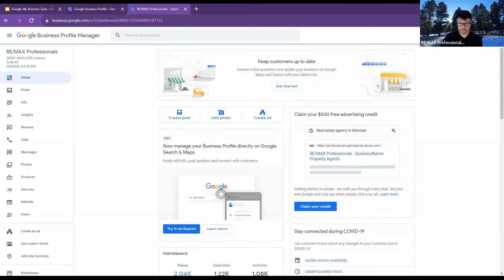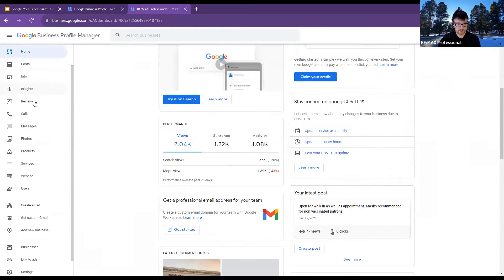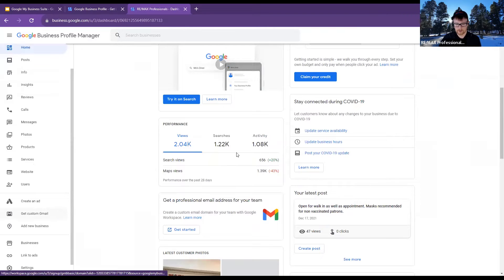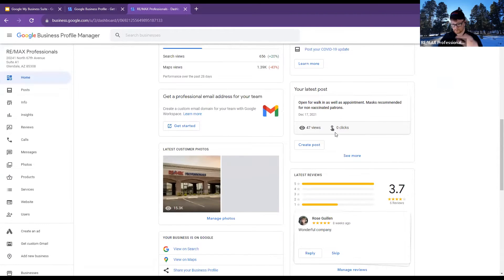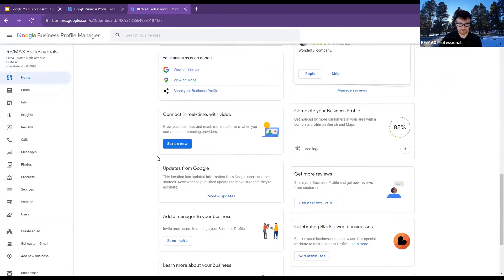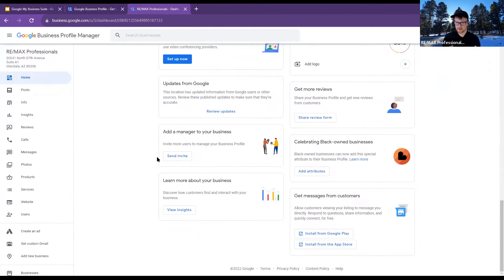When I click on it, this is what it looks like inside. It looks kind of busy, but it's really not too bad. A lot of the stuff on the left-hand side — it looks like there's an insane amount of categories, but many of them will just pull you to different parts of this page. Once you get to this part, it's just to flesh it out as much as possible.